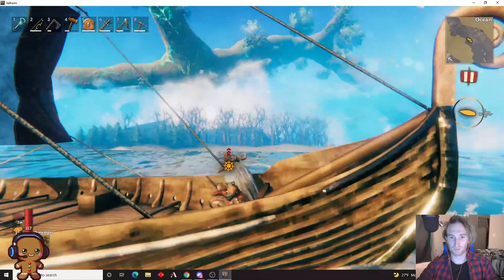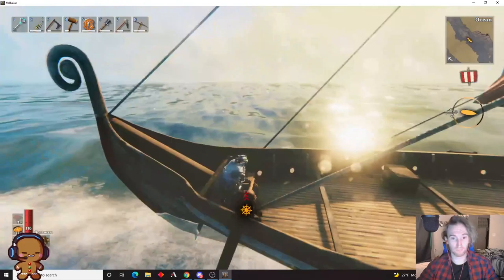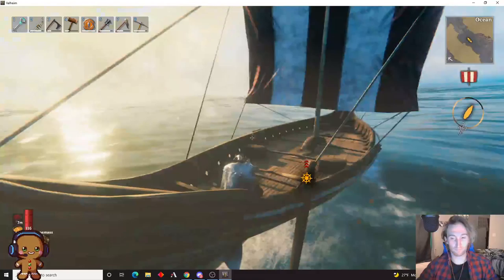There's a swamp. It looks like a plains that goes into a swamp, that goes into a forest. Interesting. Any serpents nearby? No? Okay.